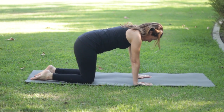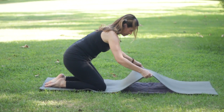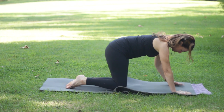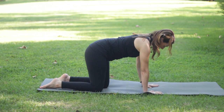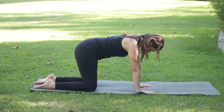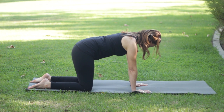So we're going to find that nice neutral spine that we had when we were lying down. Line up your wrists under shoulders, knees under hips. If you've got a thin mat or a hard floor, pad up your knees. You can put a blanket under there or a pillow or just fold your mat more. Spread the fingers. Neutral spine, so the lower back will arch a little bit, but don't let it go crazy. And keep the belly and ribs drawing in and up to keep stability in your torso.